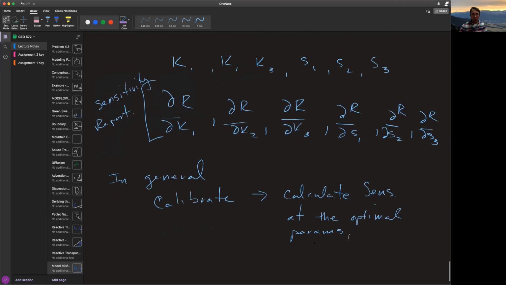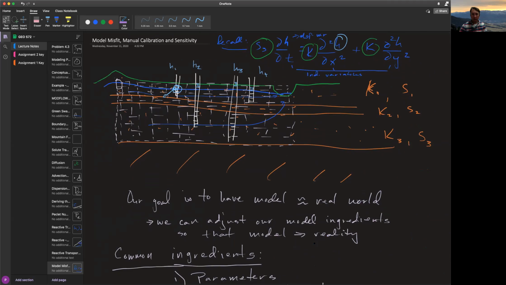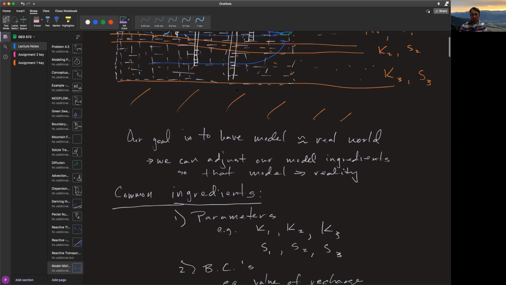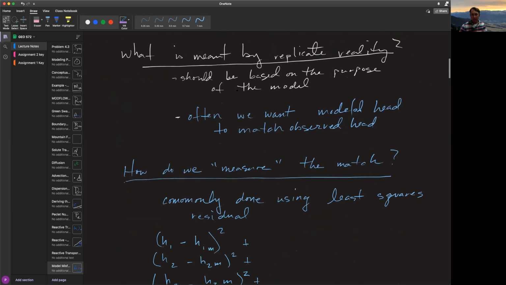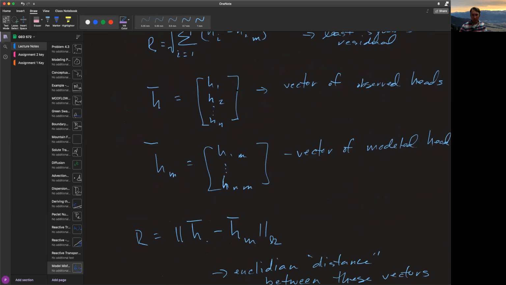Okay, so the bottom line is what we're after here is a model that best reproduces reality, all right? We're gonna do that by minimizing the difference between observed and modeled heads, all right? That's the same as minimizing the distance between those two vectors, all right?